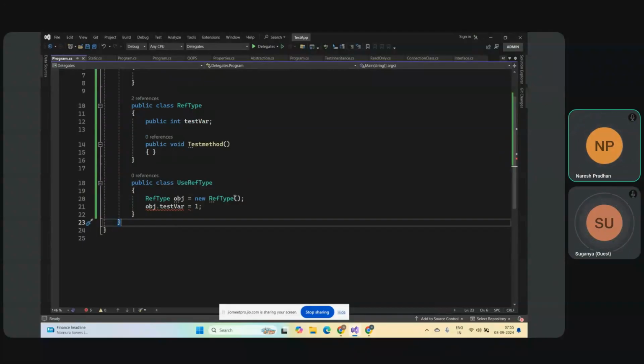What is the error? Use ref type, the ref type object I created, object test var.